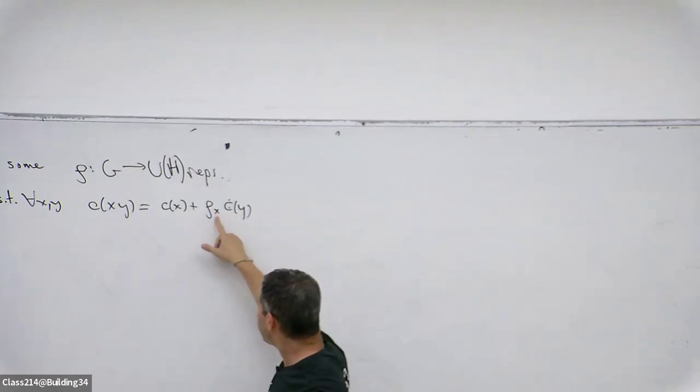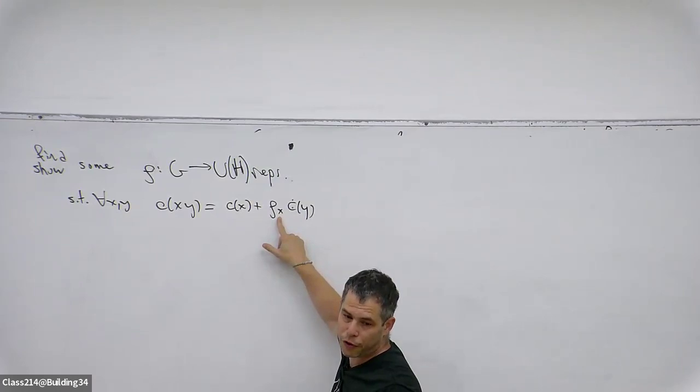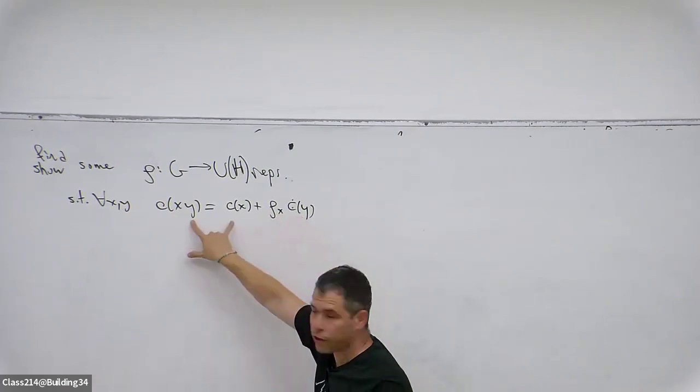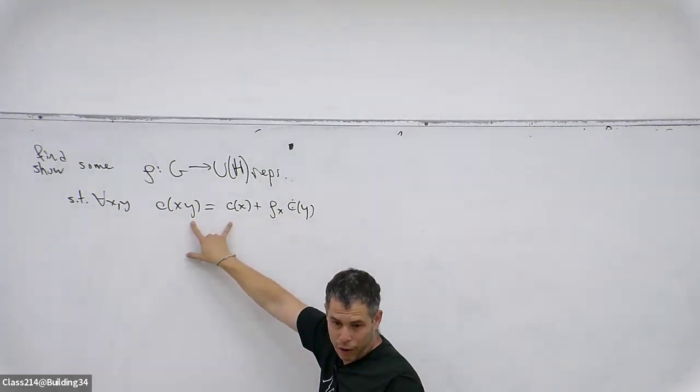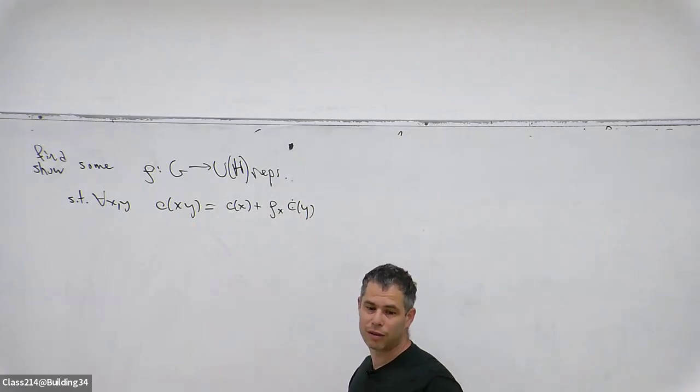So each one of these is a unitary operator, right? The fact that it's a homomorphism will follow, but each one of these is a unitary operator. And I know what it does to C of y. It has to take it to the difference between these two vectors. Otherwise, I won't get this equation. So I can use that as the defining feature and see, does that define something that is good for me?